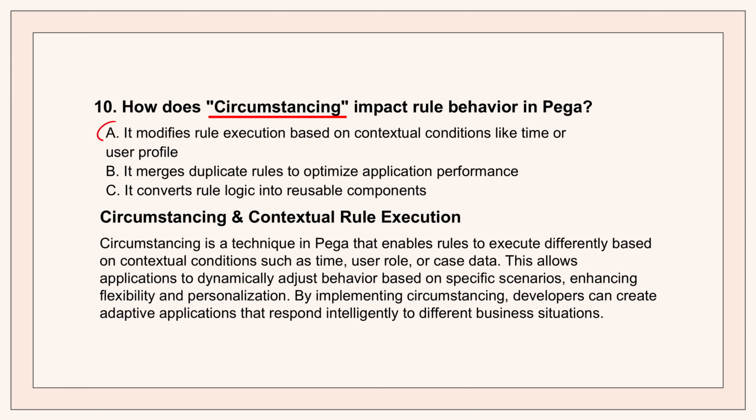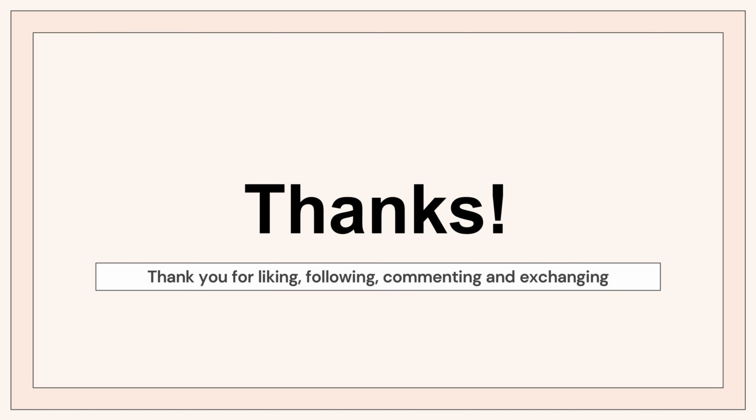So we've covered a lot in this first set of questions. We have explored application structure, delved into how rules work, and even looked at some testing tools. It's amazing how all these pieces start to connect. I know, right? It's all starting to come together. Absolutely. And this is just the beginning. Remember, these individual pieces are important, but it's how they all come together that makes Pega so powerful. So true. And as you continue your Pega journey, keep exploring, keep learning. There's always something new to discover with this platform. That's right. Never stop learning.